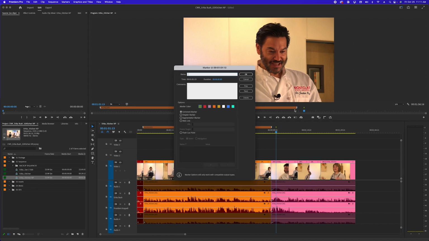We can double click it to activate the marker dialog box. And we'll write, I don't know how to write palincinta, so I'll just put recipe. We see that there's a purple there, so that could work well. And this segment again, this one lasts about 30 seconds, so we'll put 30 seconds there. The seconds is the third option, by the way, because these are frames. So this is for an hour, a minute, seconds, and frames. And 24 frames equals 1 second, if you didn't know.